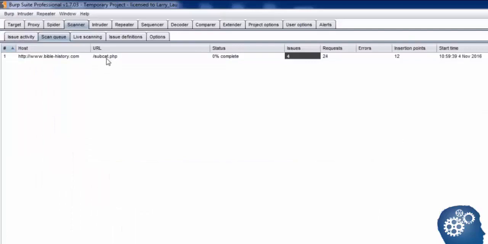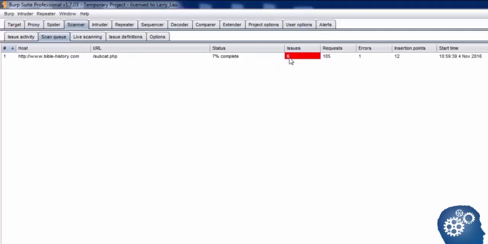If you want to know what kinds of vulnerabilities exist, you can check in issue definitions. Here, almost all kinds of vulnerabilities are listed. You can read and understand them. To scan it completely, it will take lots of time. As you can see here, it is just 0% complete and more than 90 requests are sent and we got just one error. We have detected right now the most dangerous vulnerability, as it has turned red in color.